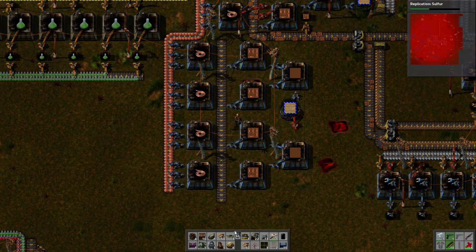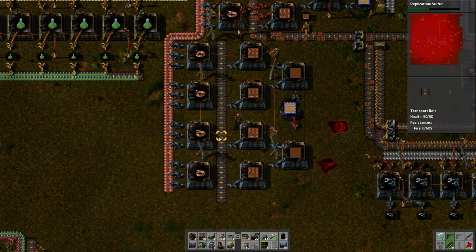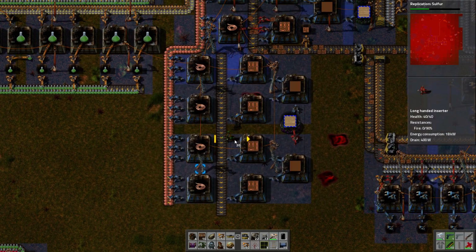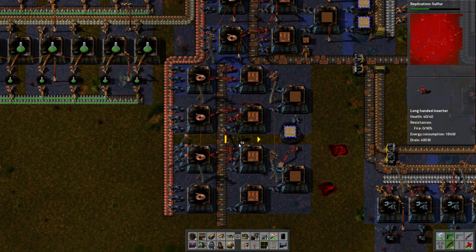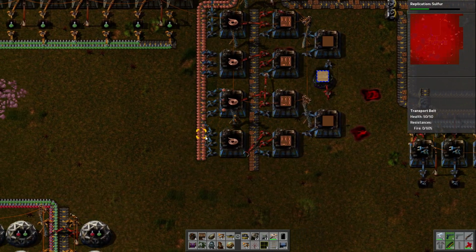We don't need to faff around with short-armed, long-armed inserters or whatnot. We'll just make it in a basic fashion for now. And then, of course, we will want the long-armed inserters here and here, here and here, here and here. There. Let's go and finish up sulfur replication right now, just quickly.